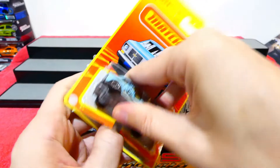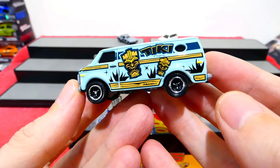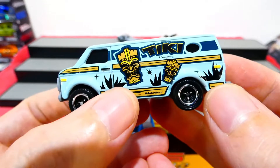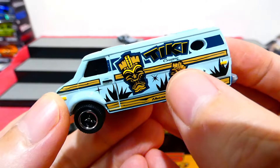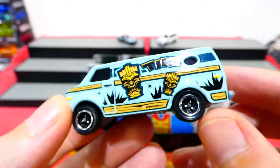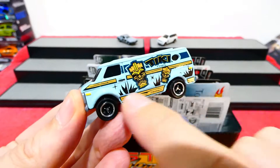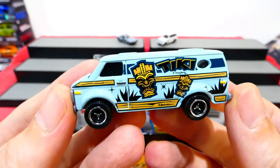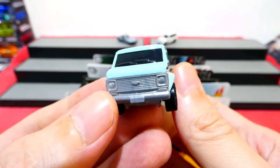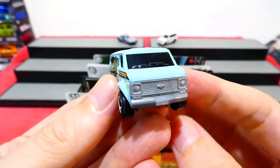Let's crack it open. Very nice sky blue color, it has a kind of wood grain effect on the sides - pretty cool. It's got the tiki masks, says 'Tiki Cruiser', and has a little window in the back. One thing I really like about vans is when they have side graphics. On the front you can see the Chevy bowtie and the headlight detail in the casting itself.